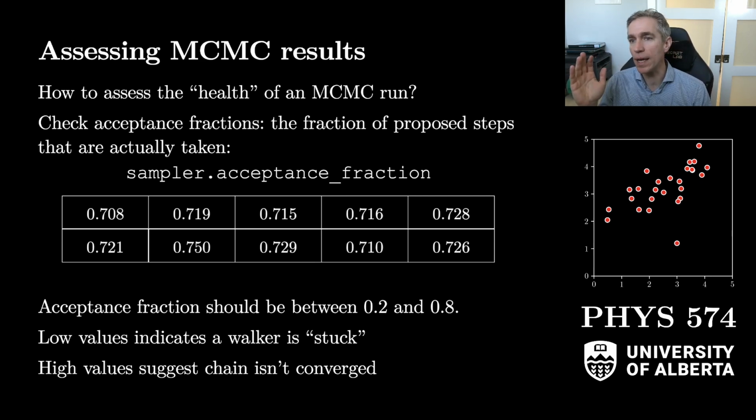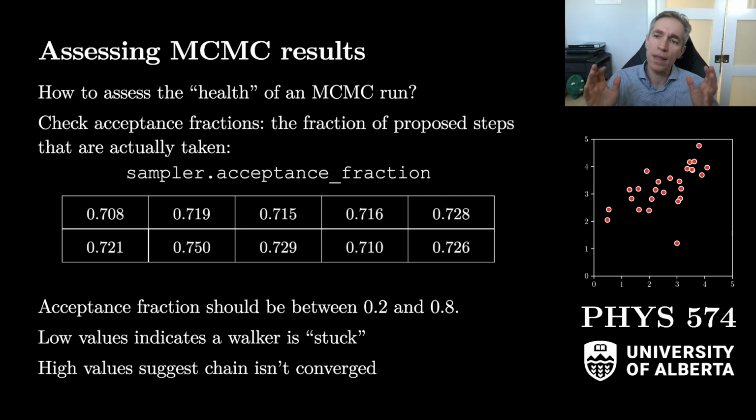If it's larger than 0.8, you're not proposing enough bad steps, and so you're not necessarily pushing out to these low probability parts of the distribution effectively. Or it indicates that you haven't yet reached the local maximum of the probability space, and so you're not actually doing proper sampling. You're still in the kind of convergence and optimization stage of the MCMC. So too high is bad. Too low indicates that your runs really are not effectively stepping at all or making good samples. So you're making all these steps, but you're not actually kind of walking around.